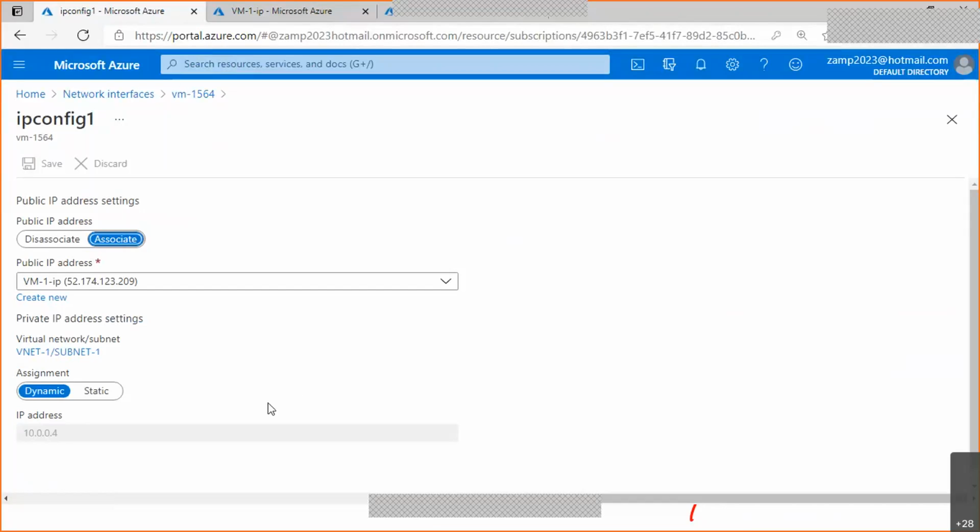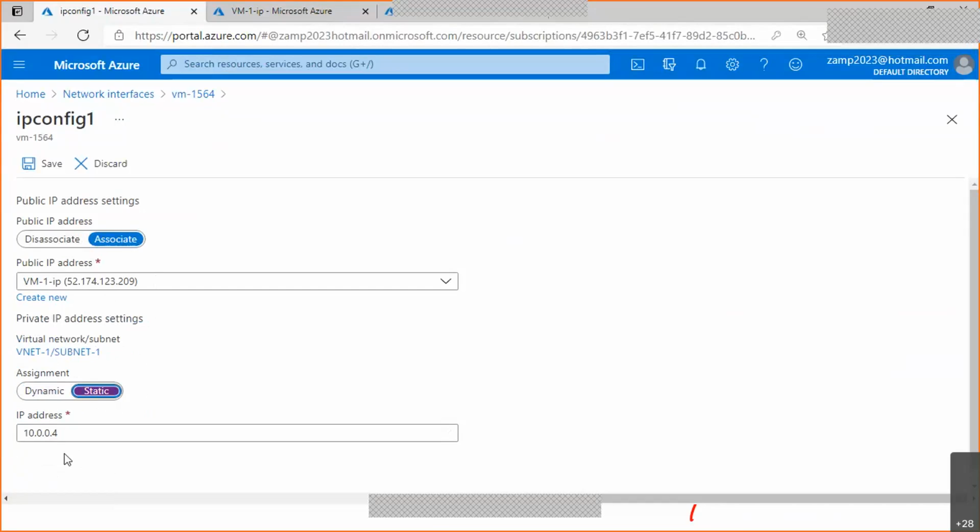So guys, now we are in this interface. You can see at the bottom, this is a public IP, and this is a private IP. So here I want to change. By default it is dynamic. Now select static. What IP do you want to give? Maybe 10.0.5 or 10.0.6, a different IP. You can give a different IP also.